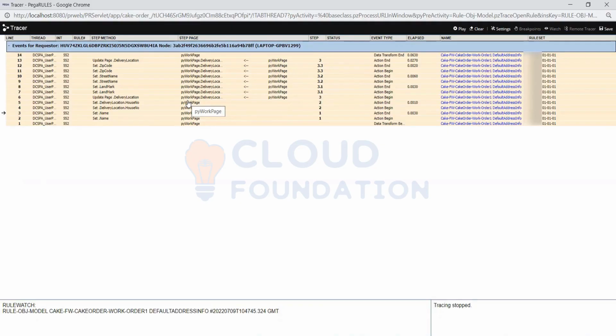Go to your data transform and see. Step number 1 is where we are setting the delivery page house number. That's why it is considering the primary page as pyWorkPage, but then we use the Update Page step, and the primary page becomes this delivery location. That's why it is setting as pyWorkPage or delivery location.